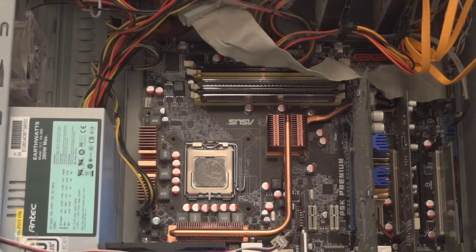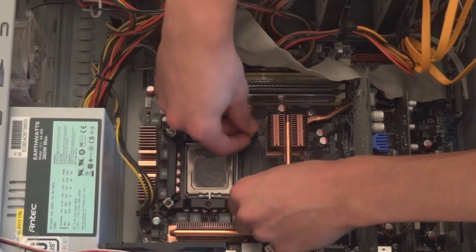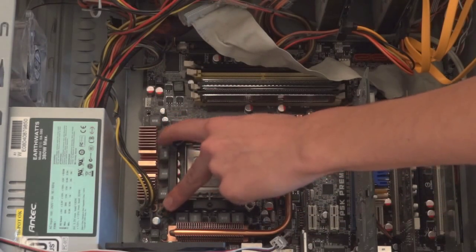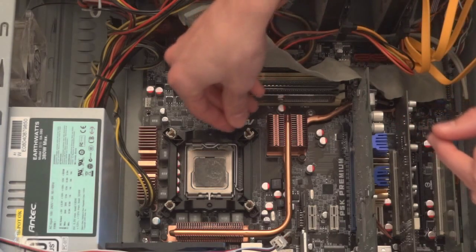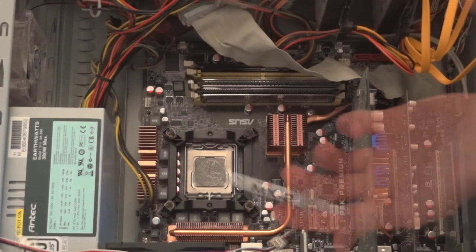Now the thing is, the reason I'm making this guide is just in case you have any doubts, but it's very simple and straightforward, very easy to do. I in fact had a fan, pretty much exactly the same one, a little bit older, but unfortunately the pins at the bottom, as you can see, the pins that I just put in there, broke, so it wouldn't hold properly and caused instability on my computer.